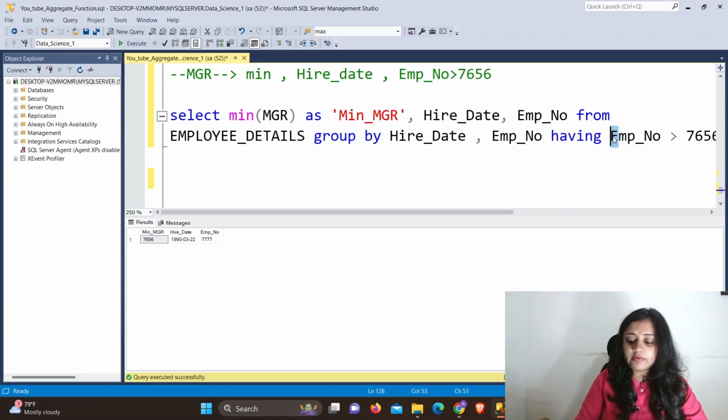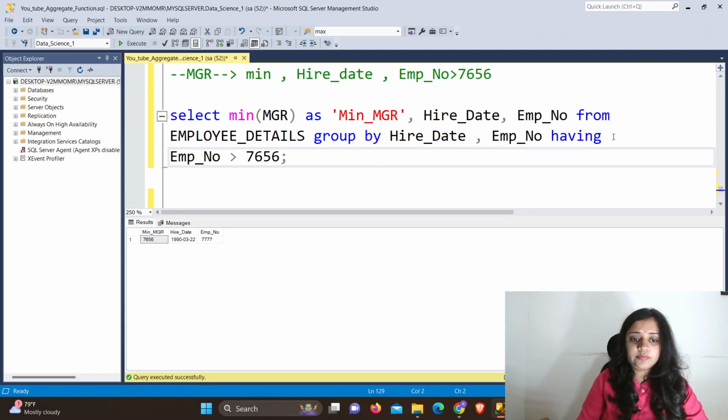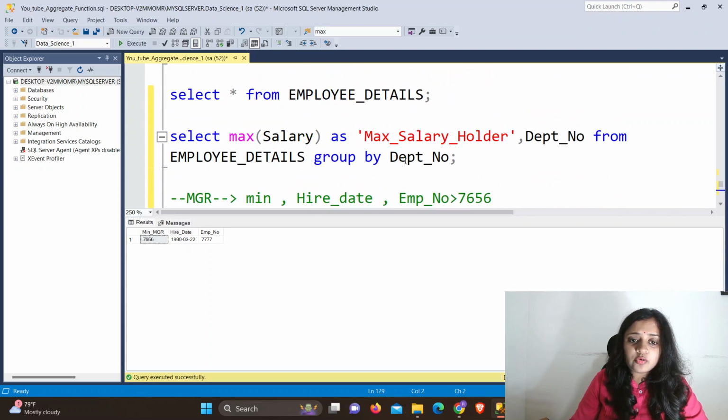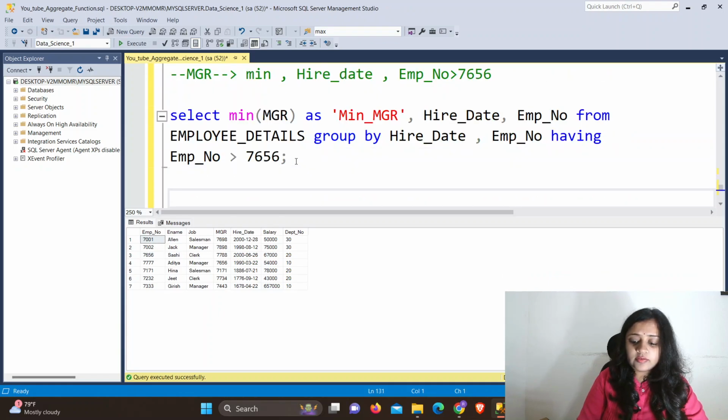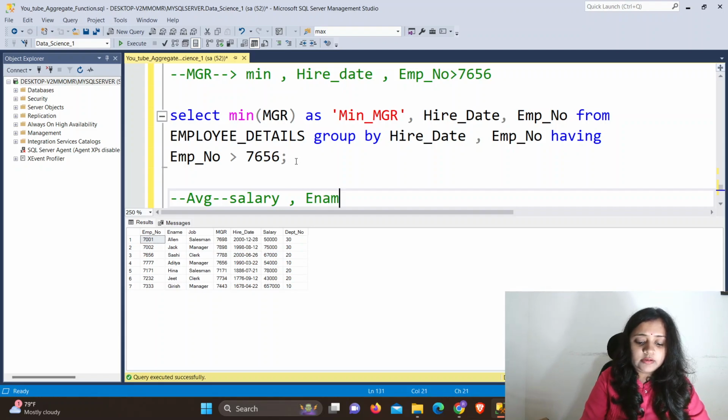So this is a little bit big query. Okay, now let's go to the original table and let's see one more query. Now what I want, guys, I will write here for your more understanding. I want the average of the salary, and followed by that I also want their names as well, and I want where department number is not equal to 10. Department number should not be equal to 10.